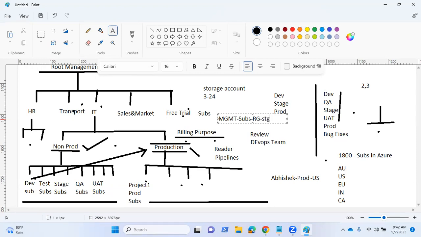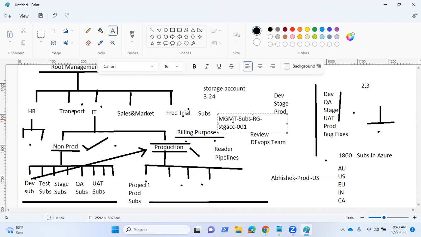Any name you can take. I've taken just STG ACC for the storage account, and then you should give the number within that resource group, which number of storage account it is. There are thousands in number, so we have to give it like 0001, because if I give only 01, then it will end up at 10 numbers only, right? There are many storage accounts, so we have to give the number like 001, because there are hundreds of storage accounts somewhere in some subscription.